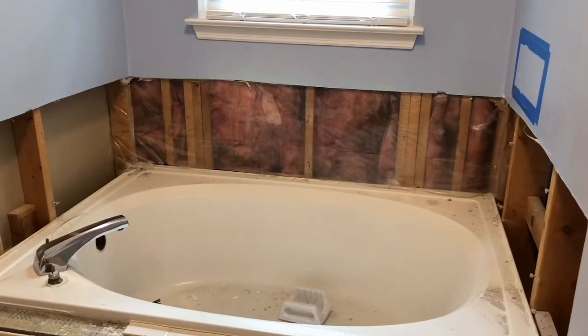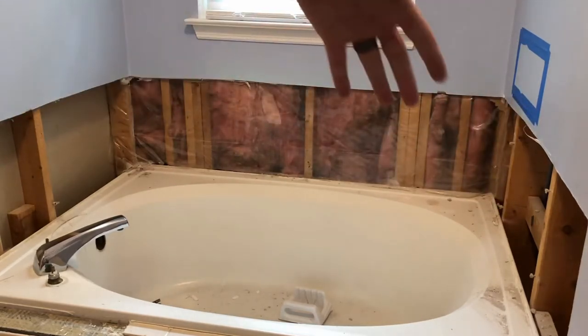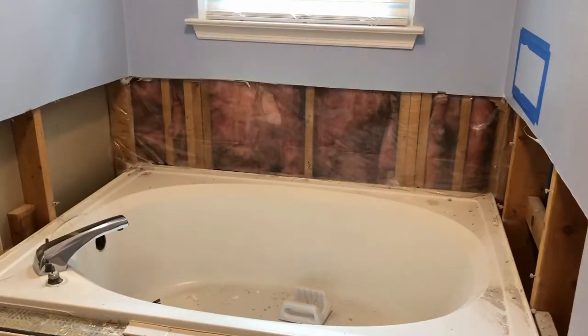Removing the tile can be difficult, so it's easiest just to score the drywall all the way around and pull that tile and drywall off all as one piece. So now we're going to try to move the tub and see if that comes out any easier.